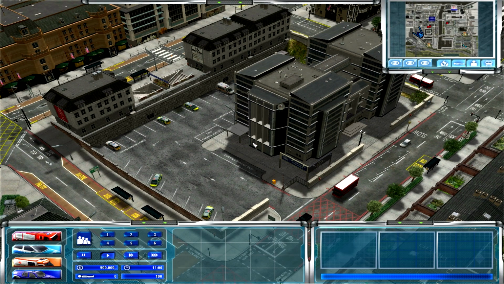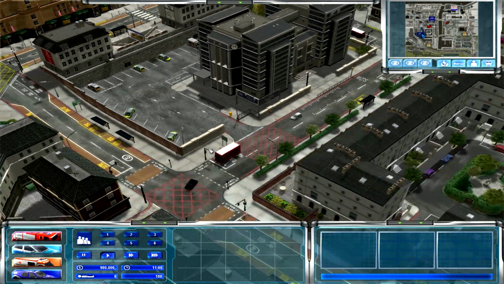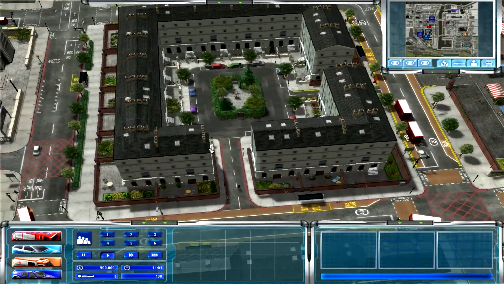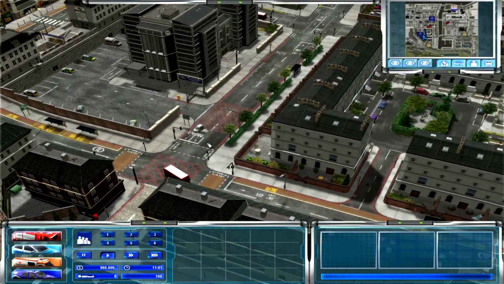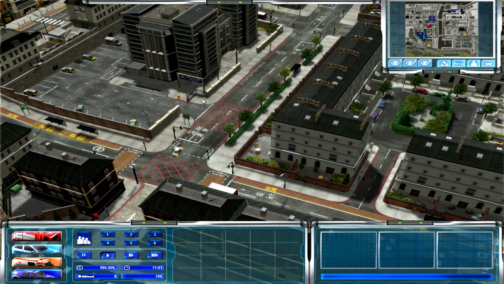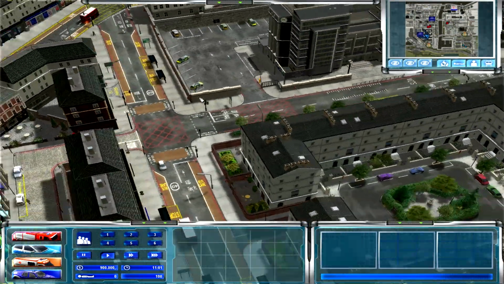All right, and there we go. We're now in-game in London, on First Responders with the London mod itself. So I hope that helped you guys who are looking to install a mod. It's quite simple and self-explanatory, but some people obviously don't know how to do it, so that's a tutorial on how to do it.